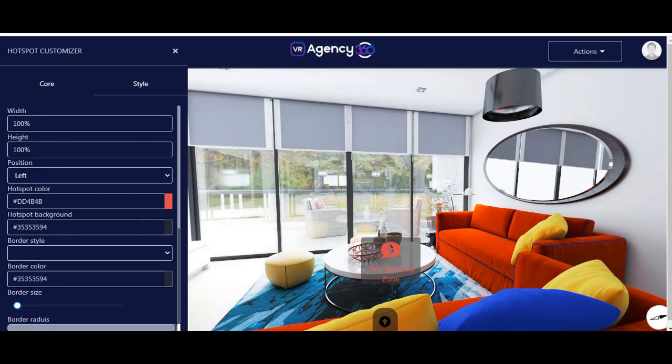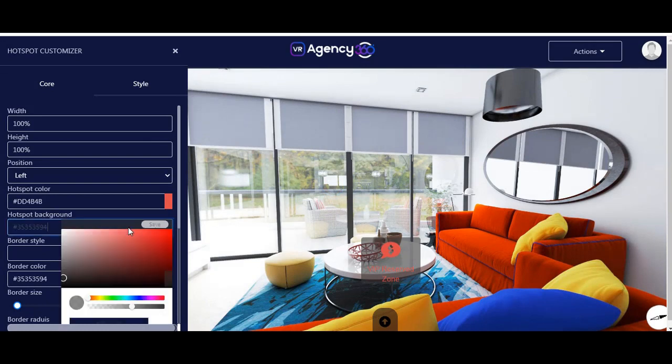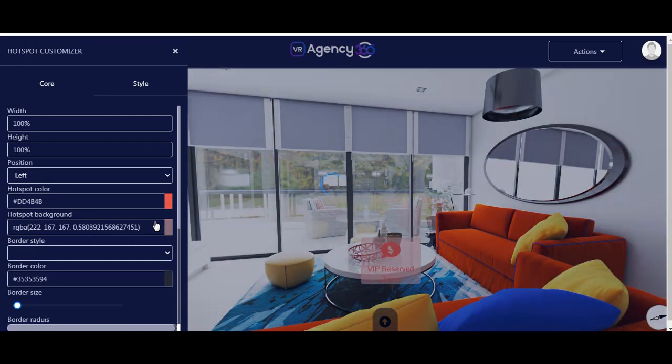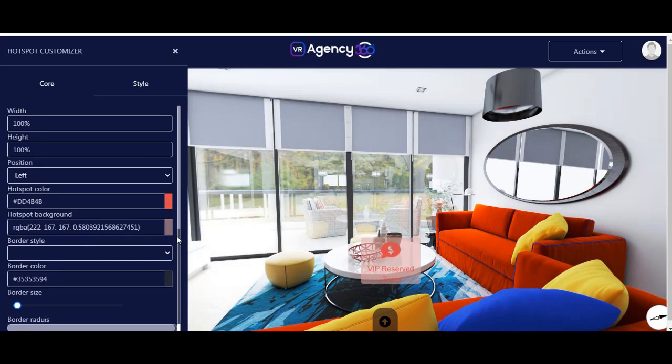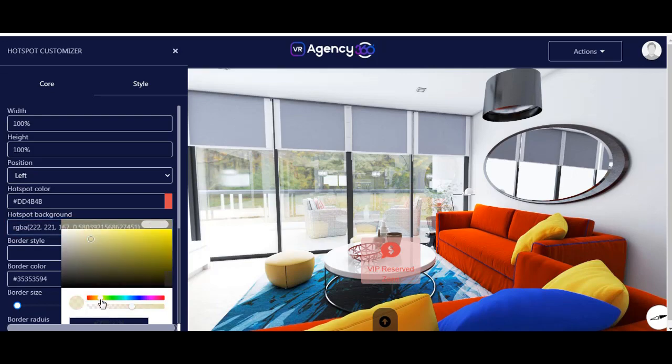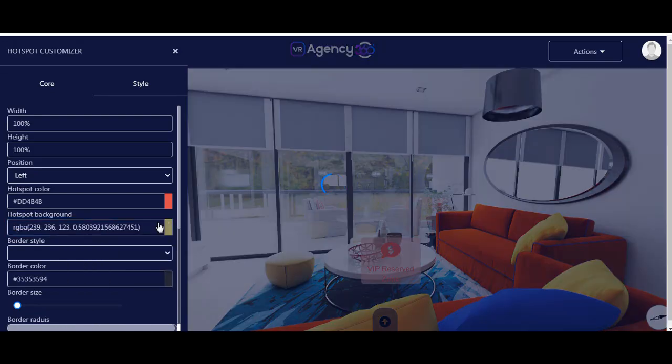I can also choose to change my hotspot background. If I want to do the same, I can always come change it and hit save, and it does change my hotspot background right there. Okay, I think that's not contrasting very well, so I could just come back here and pick any of the palette here and hit save to change my background.